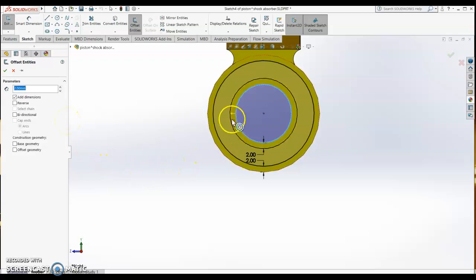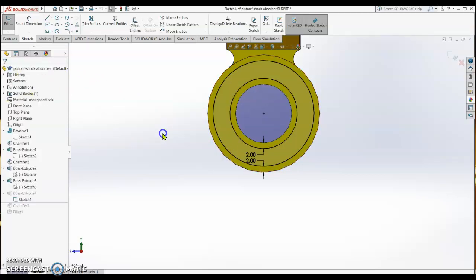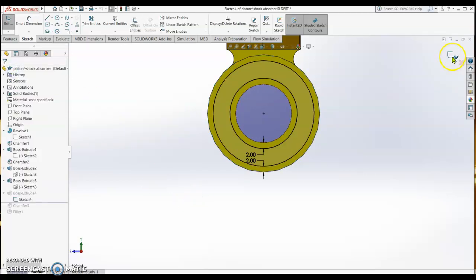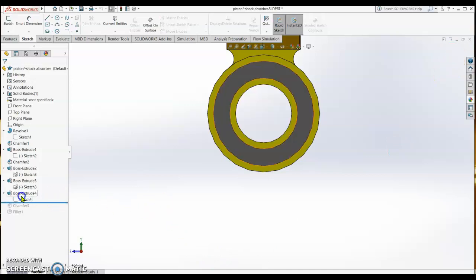Okay, so 2, that's why it's 2. On the big one, he also offset, still offset entity. He used this edge, and then instead of going out, he reversed and went in by 2 mm also. So this sketch is used, and then he extrudes both.